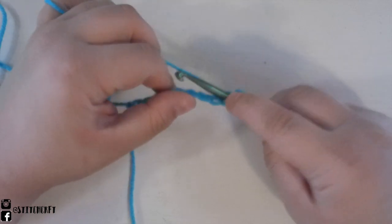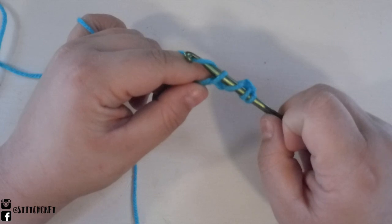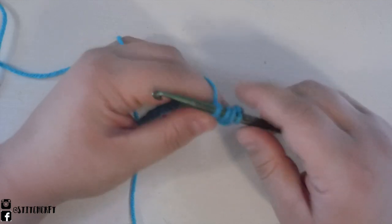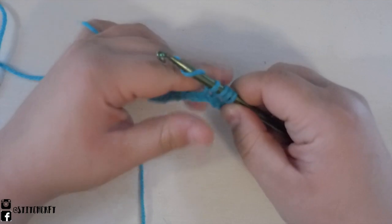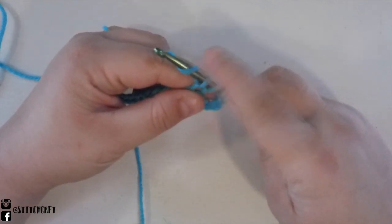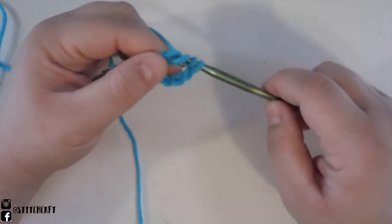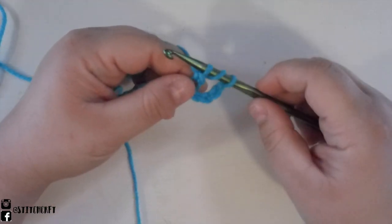We're going to yarn over, and we're going to pull that yarn through this loop here and bring it up. Now it looks like we have 4 loops on our hook. We're going to yarn over so it looks like we have 5 loops on our hook, and we're going to pull this piece here through these first 2 loops, just like that. Now it looks like you have 3 loops on your hook.